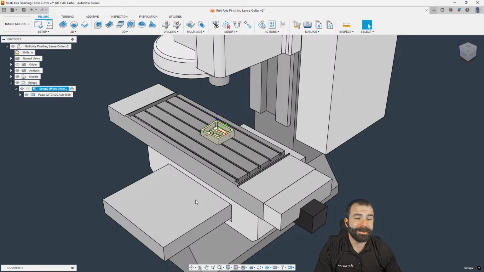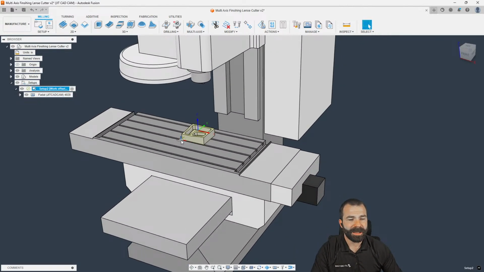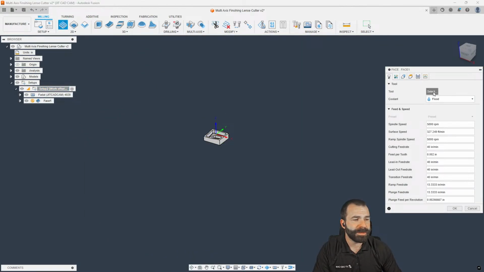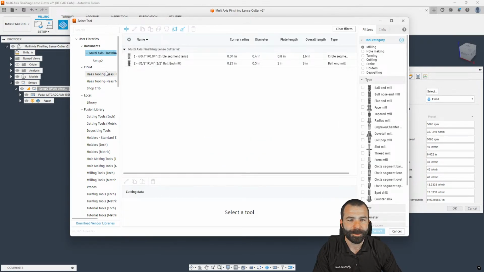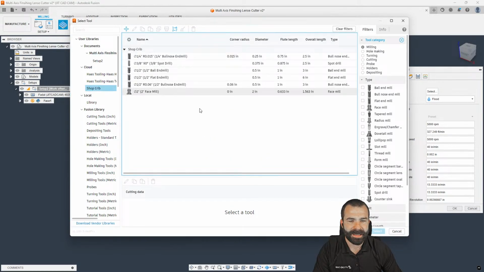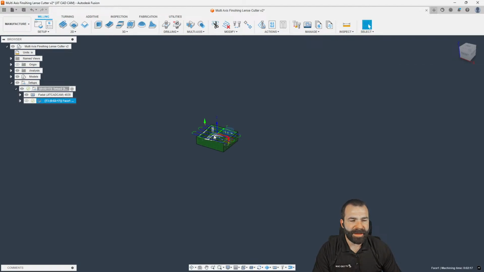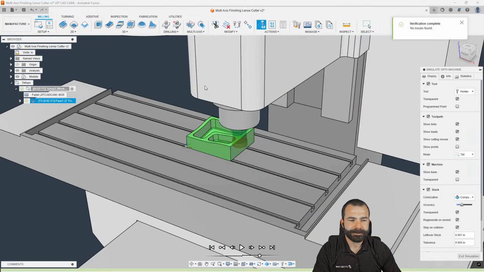Now, what I recommend to most people is we set up your machine. As you can see, this just has a lovely joint origin dead center of the table, and you'll see where that's valuable in a minute. But if I was to go in now, traditional workflow, I'm going to throw a couple toolpaths at this. Let's get a lovely 2-inch face mill.